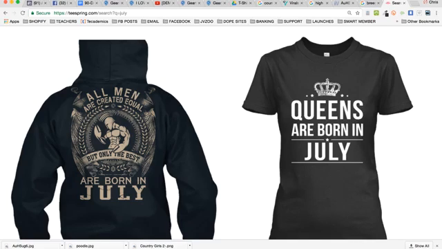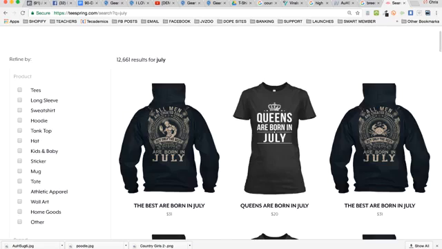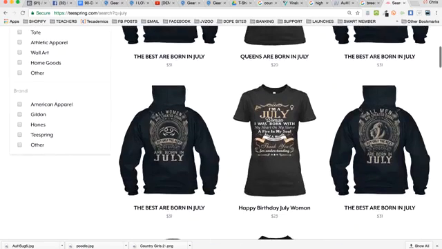And now what you got is all these women who see this. They're like, oh, I would totally wear that. Comment below if you would wear this. Tag your husband if they should get you this shirt. Get it here. And that's all you do. It's really simple. Look at all these different types of designs you could do.